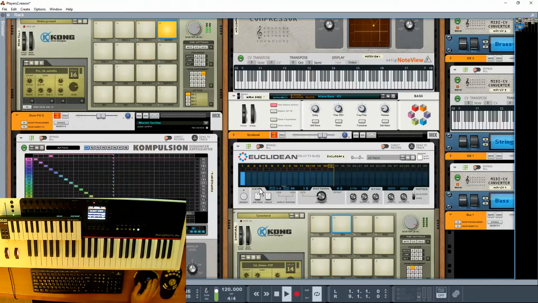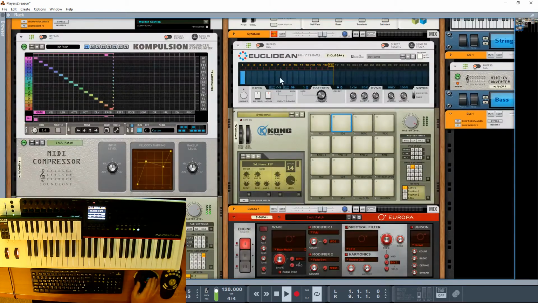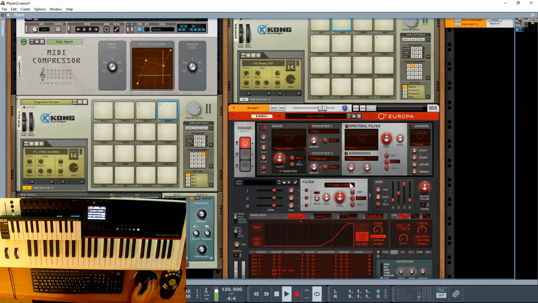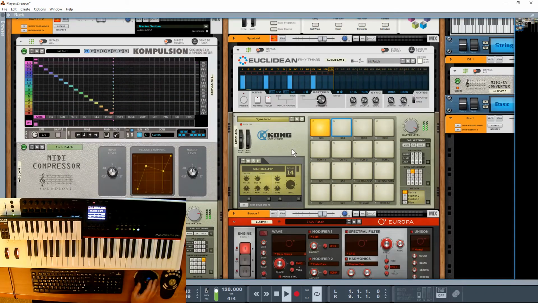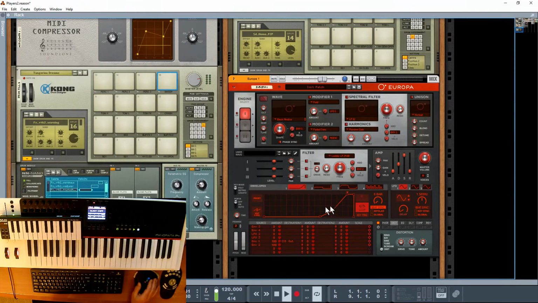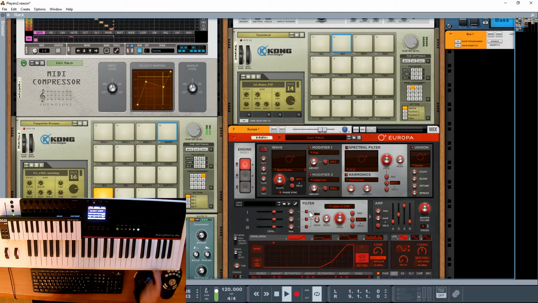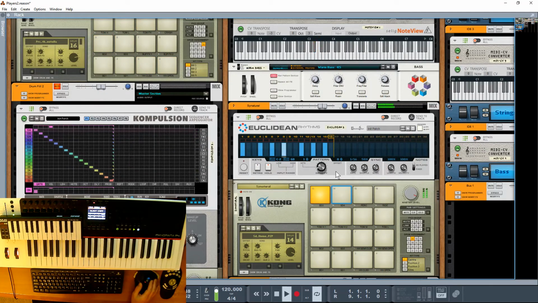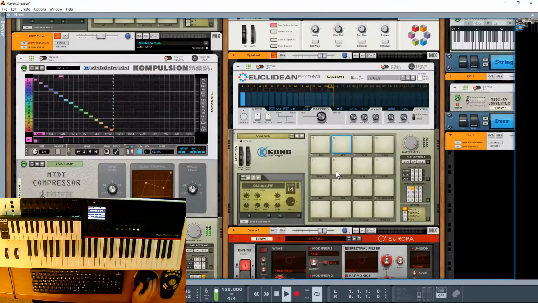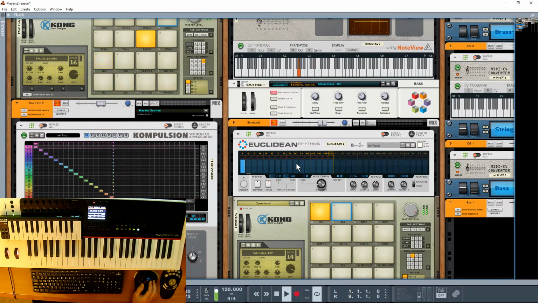And down here, I've got another little Euclidean going, wired up to this Europa, and I'm purely using an envelope to drive the patterning. What that allows me to do in this particular case is a simple snare hit going on here. As you can see, as the envelope starts to drive up, we drive the pattern up, and we're getting a bit more of a roll going. So that's what that's doing over there. It's just creating a roll, a nice little motion going on.